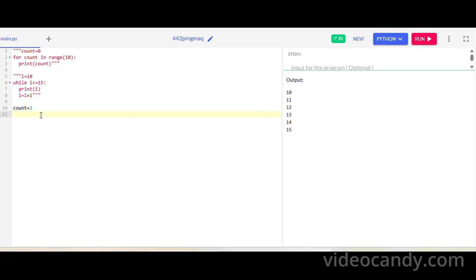Enter, and while I less than or equal to. In the for loop only till 9 was printed, so I will use I less than 10.